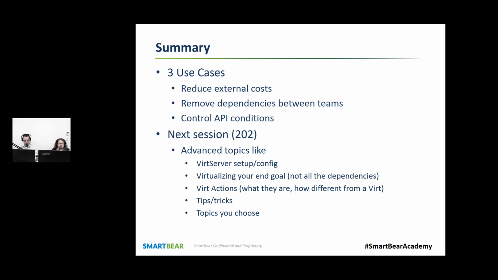So I think we're responding to a lot of the questions that came up. I'm looking to see if there was anything that was consistent. We talked about the Swagger stuff and how you can set up Swagger. Somebody asked about availability of a Virt on the Virt server, and you can have the Virt running only when needed, or you can have it running all the time. It doesn't matter. It's how you set it up. The Virt server is highly scalable, so if you have Virts that you need to have running all the time, that's certainly one of the scenarios.